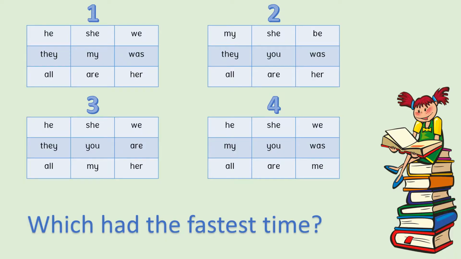Okay, we're going to keep with the grid idea that we used last time. We played bingo with it last time, so that could still be an option if you want to get your child to choose one of those, and then you just read off some words and see if they can get bingo, or try and get a diagonal or a line. But I thought it's a bit of a challenge really. Which one can they read the fastest?